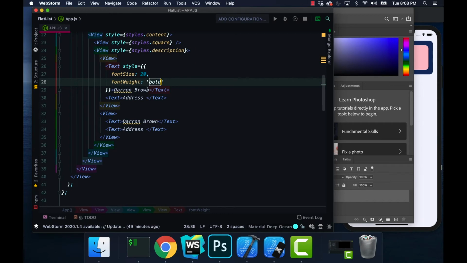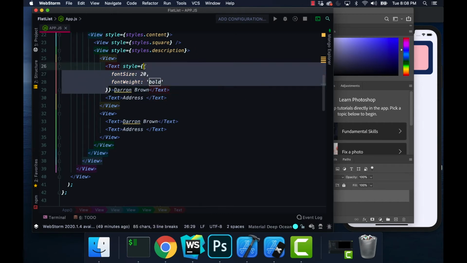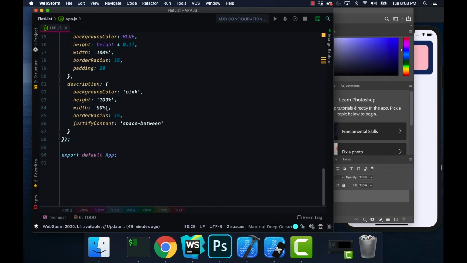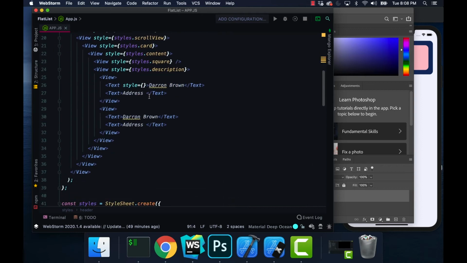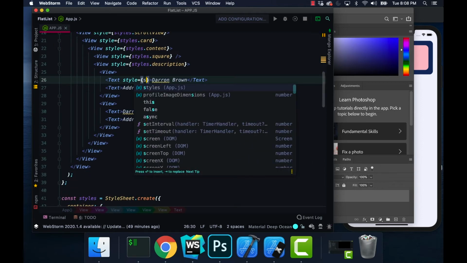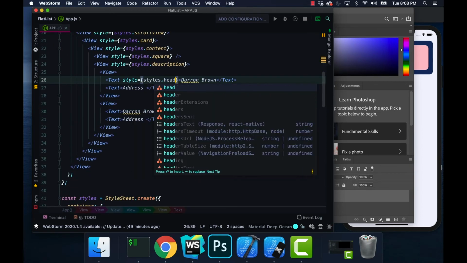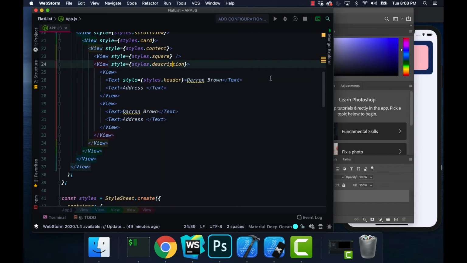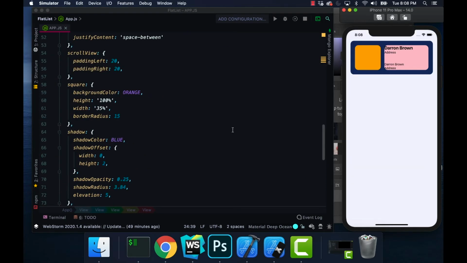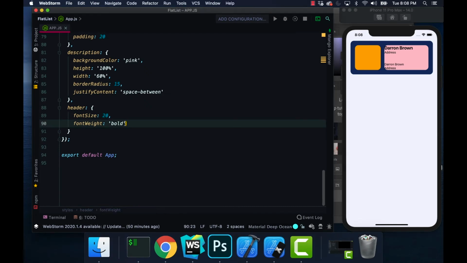I think that's fine for right now. So I'm going to say header. All right, and I forgot to add the color. White.